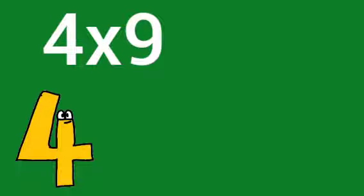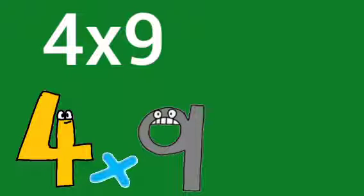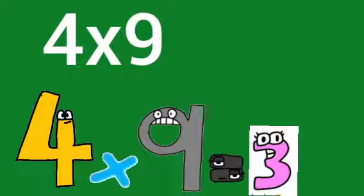What's the story of four times nine? When Vamp Four sees Slimy Nine, he really wants to bite him. But Slimy Nine whistles to get the help of his friend, the caterpillar, which is in the shape of a three. The caterpillar pulls out a clove of garlic in the shape of a six.